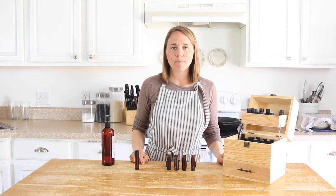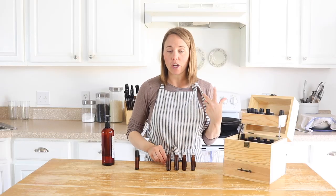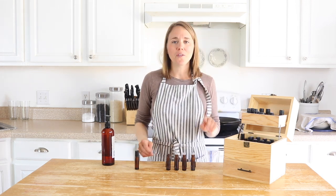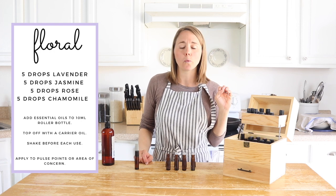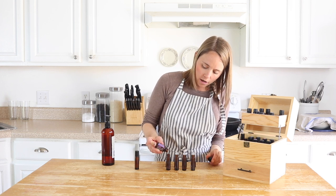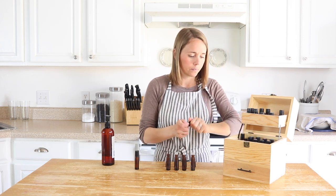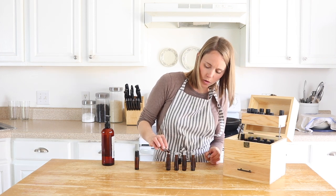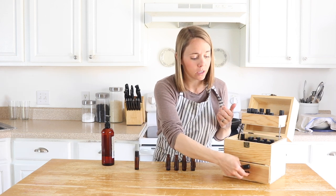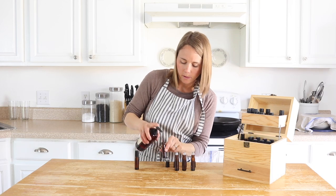The next one is a floral blend, because all women love the smell of flowers. This is a very nice smelling blend that could also be used as a perfume. These floral essential oils are calming and relaxing, so it can be used before bedtime or on a stressful day. For this blend I'm doing lavender, jasmine, rose, and roman chamomile — 5 drops of each to make it easy, for a nice relaxing, calming, and beautiful smelling roller bottle. These floral oils are also great for the skin and for immunity, so you can use it on a skin imperfection or to boost the immune system.